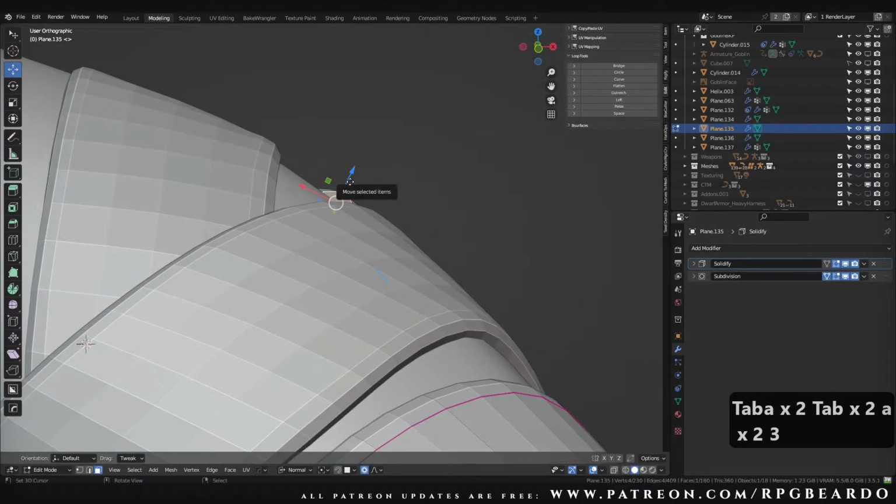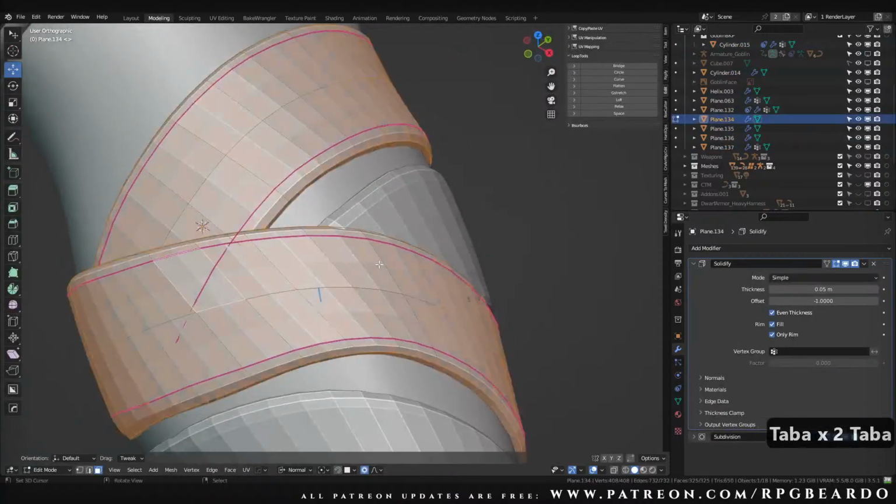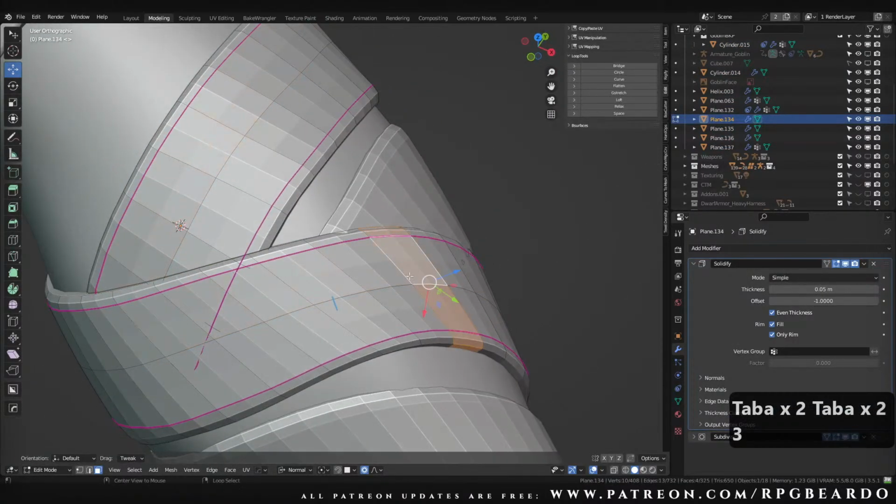Down here, I probably need to move it out a little bit. That would mean we need to do the same here.